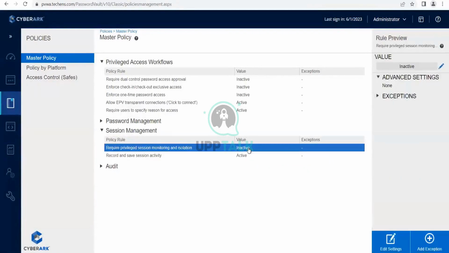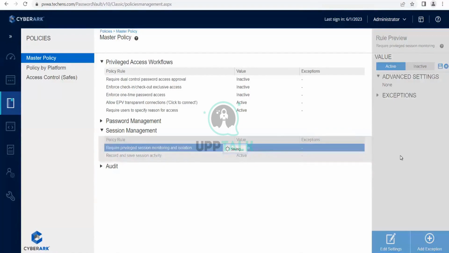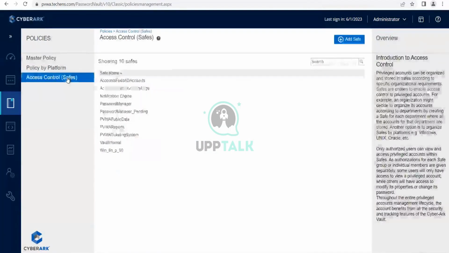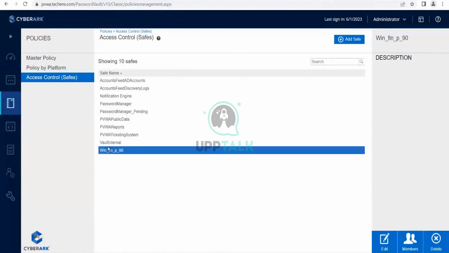The first one, require privilege, is activated. Click on the arrow. It is activated. And you can click on the access control safes. Go to that access control safes. What are the permissions that we need to see? Click on that. Open that.